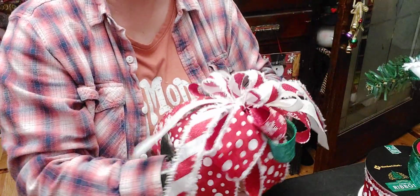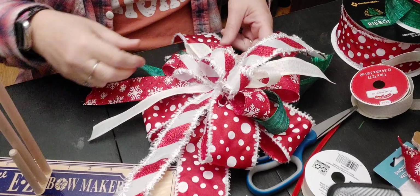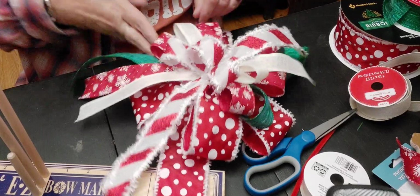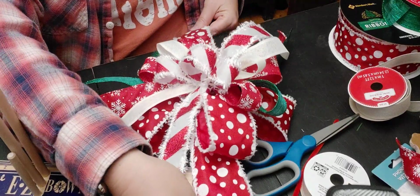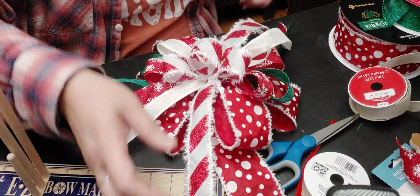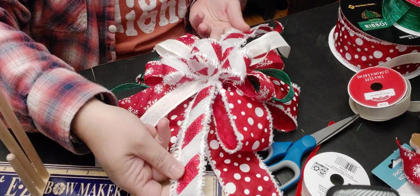Okay, so when you actually put it down, it looks like a mumbo jumbo mess. I'll show you. Just spread out. And never be afraid to fluff and stuff. Because that's what I do. Just keep going back and forth till you get these where you want them at. I do want this like this. I want the tails to be opposite each other. And I always wait to do that until after I lay it flat. So I fluffed my loops first, and then I do my tails opposite each other whenever I lay it down, whenever I'm doing this kind of bow.